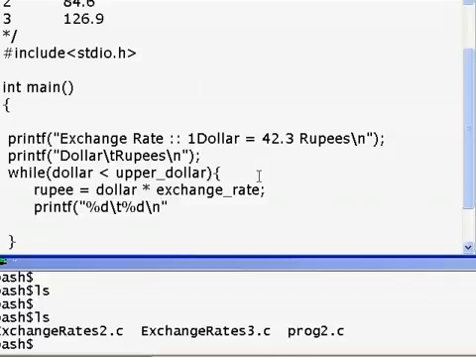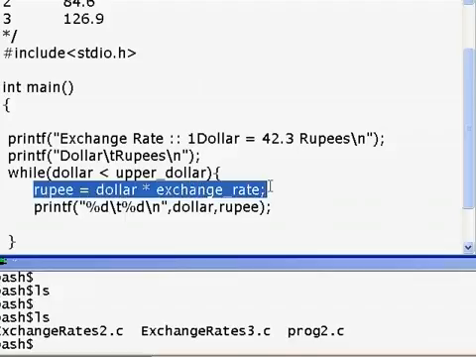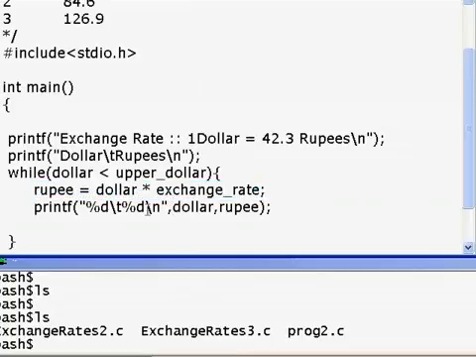This is just syntax. What you're basically saying is you're going to calculate the value of the rupee using this line, and you're going to print the rupee. How you're going to print is this.